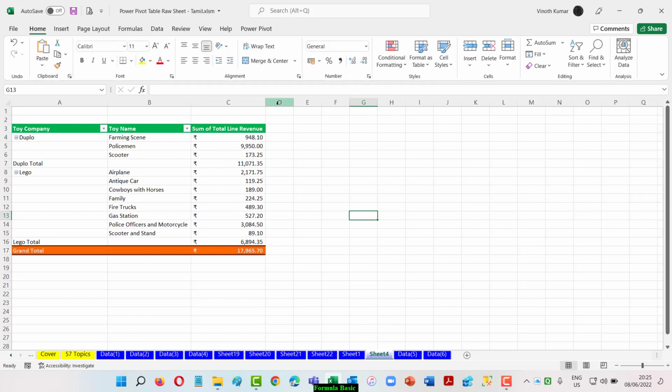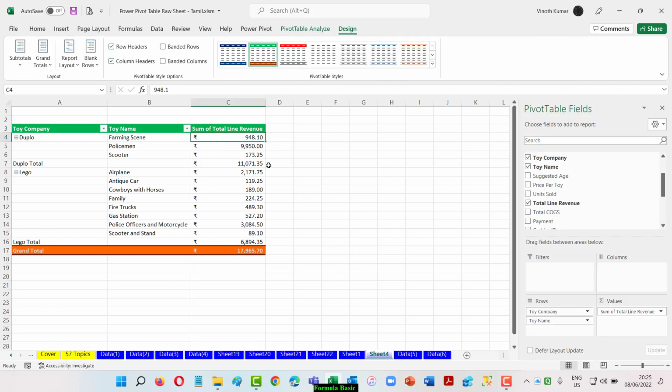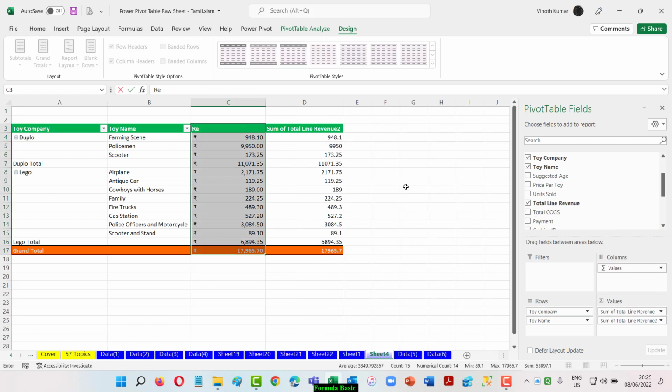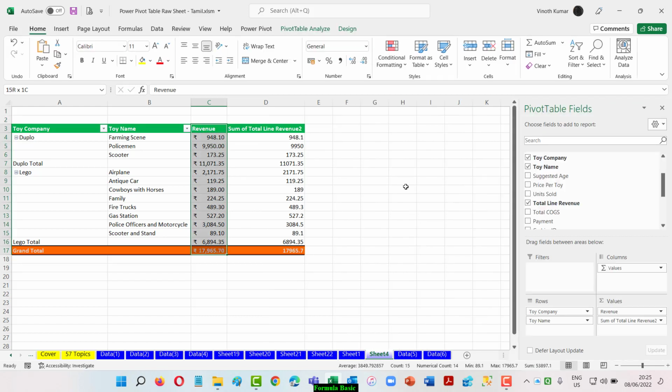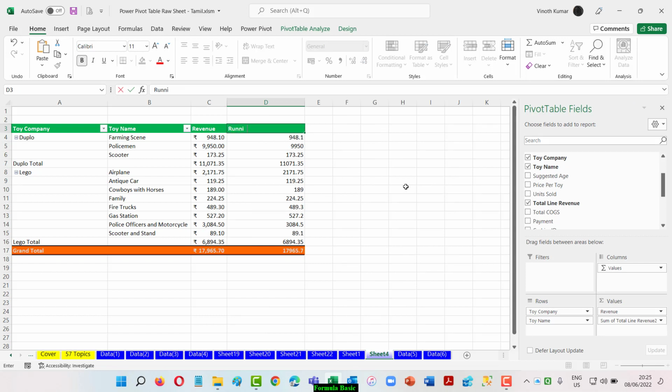Now I would like to get the running total for this dimension. So normally running total goes for daily sales, or if you have a date as a base criteria, there you will see the running total a lot, not in a company name or a product that you sell. Generally, I would like to do a product sales here in that pattern. So I'm going to bring in the data down again. I'm going to call this revenue. Then I'm going to select all of them and adjust the columns here. And then I'm going to call this running total.